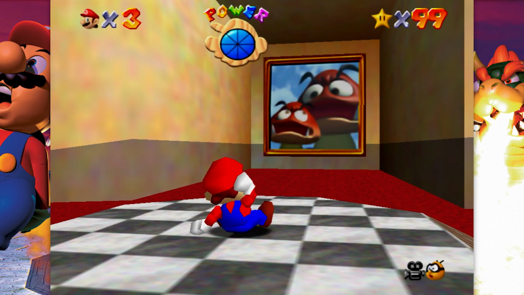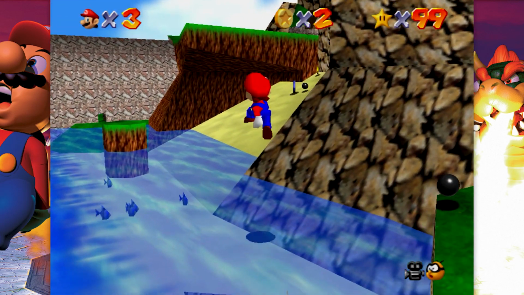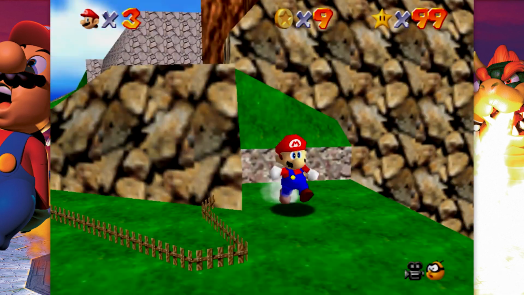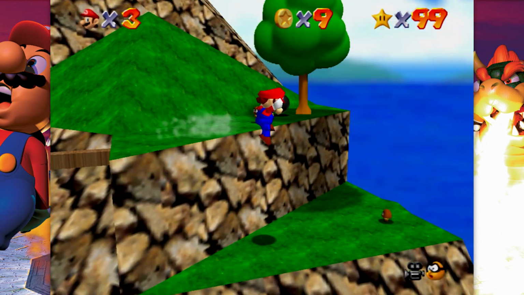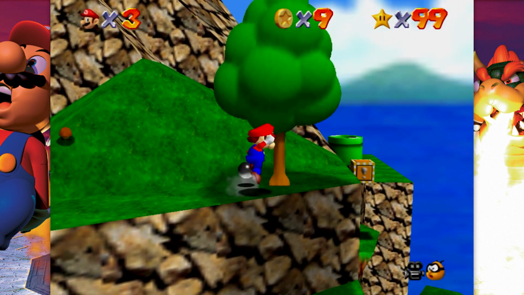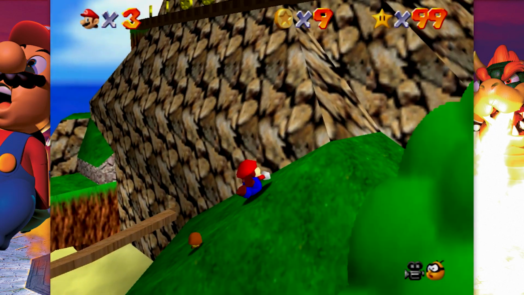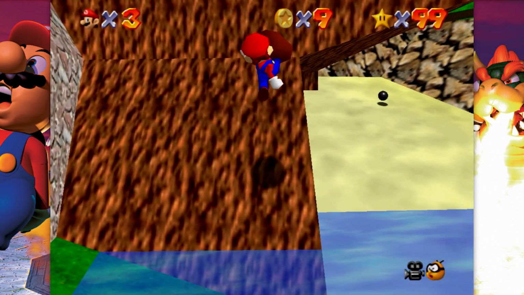Well, at least the cannon's been prepared. One, two. There's number three. Now, since it's itty bitty secrets, there's none on the huge island. Don't you dare. Where are these secrets? That's number four.